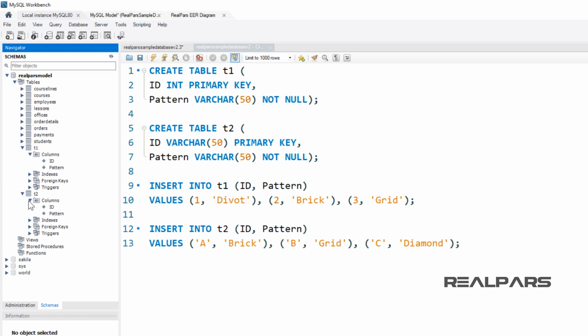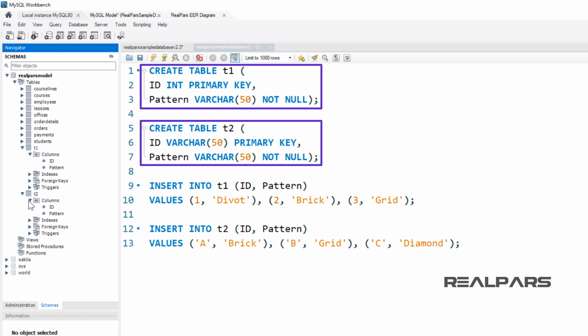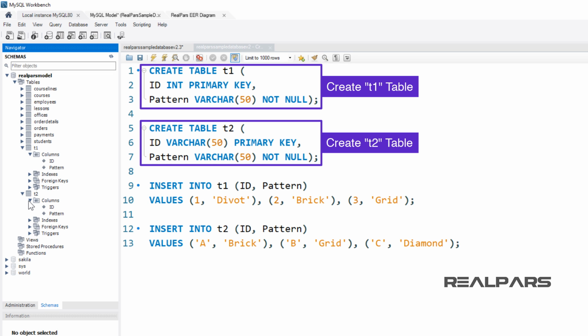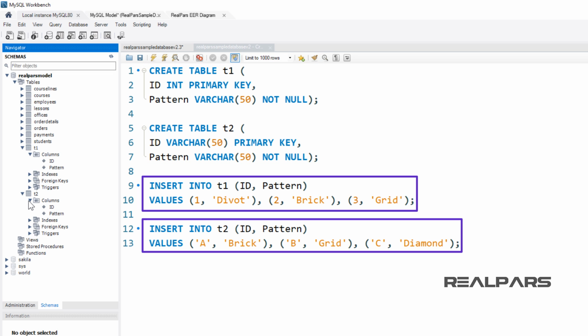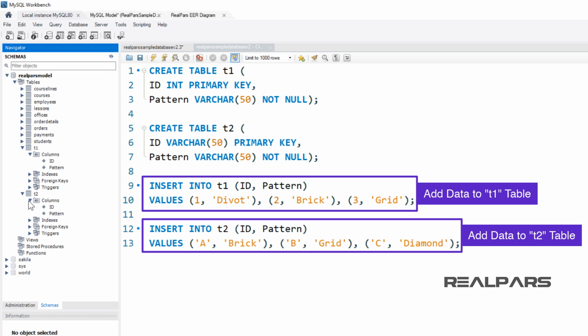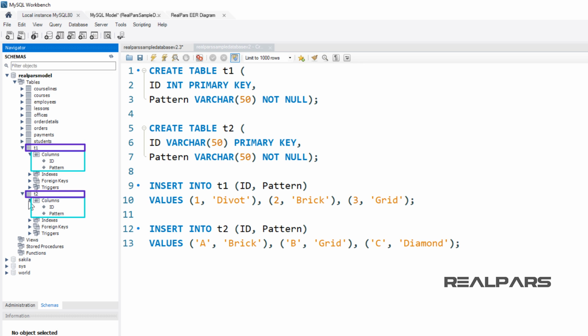When the query is executed, the Create Table statements create two new tables with ID and pattern columns. Then, the Insert Into statements add data to each of the T1 and T2 tables. Okay, as we can see, the T1 and T2 tables have been added along with the new columns.